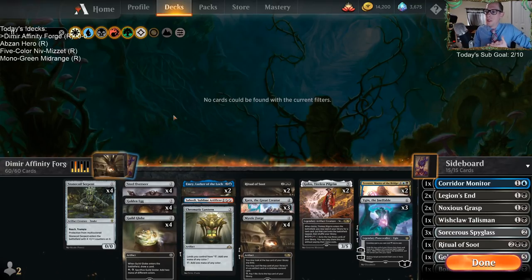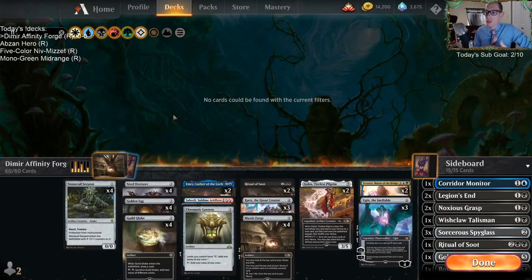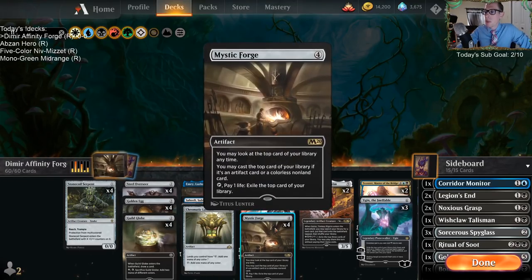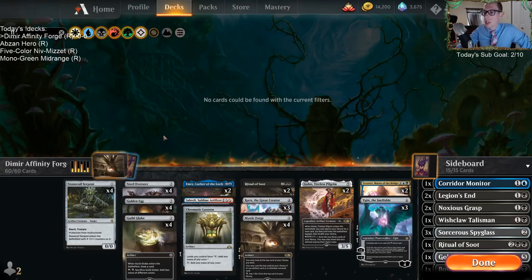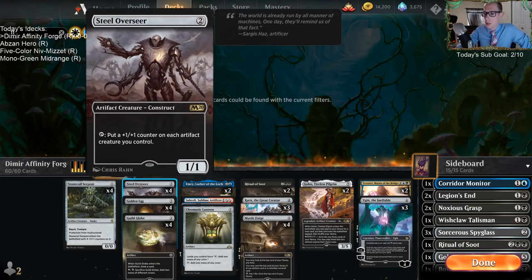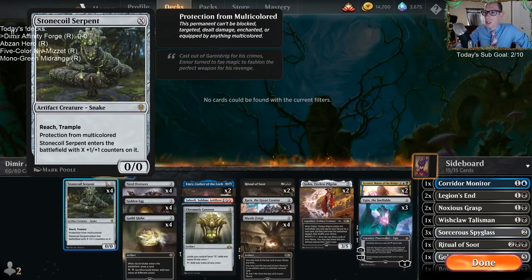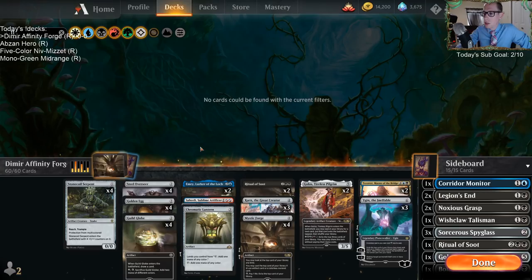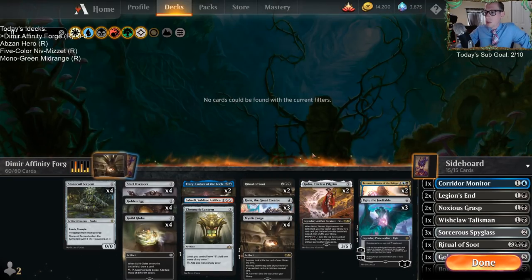But even in Standard, there is more artifact and enchantment destruction around. Obviously, the enchantment destruction doesn't matter, but there is more artifact destruction around, which is a little annoying. It's basically good at destroying my Mystic Forge. That's what the artifact destruction is good against, because these just die to regular creature removal. And I don't really care about the eggs or the guild globes getting destroyed, of course. And this dies to regular creature removal, too. But still, this deck's a whole lot of fun. And so let's bring it back.